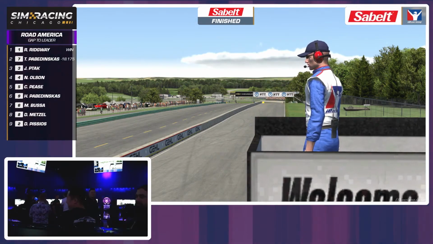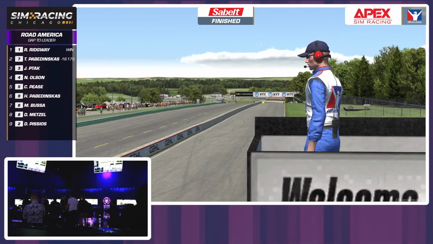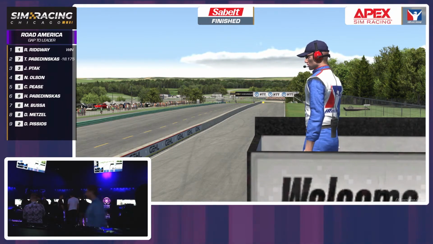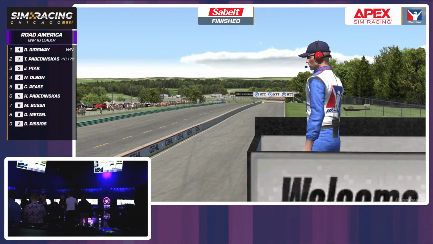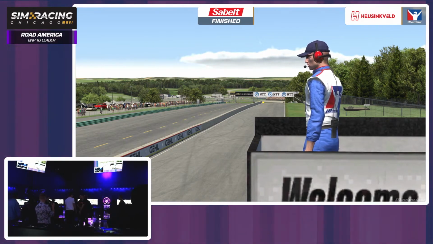The race ran one extra lap because of the pace that Busa and Olsen were setting, and that extra lap was enough to run the tanks out of fuel. What a dramatic and wild way to end this race. That was unbelievable.